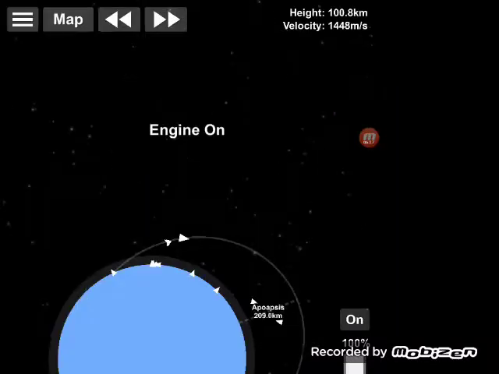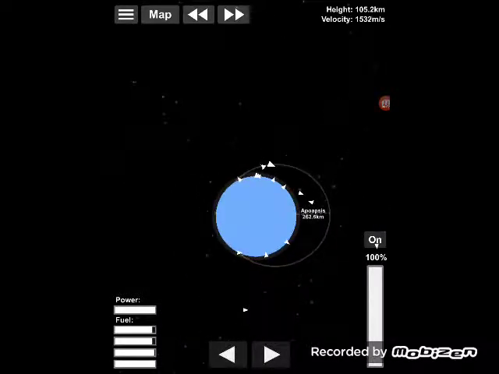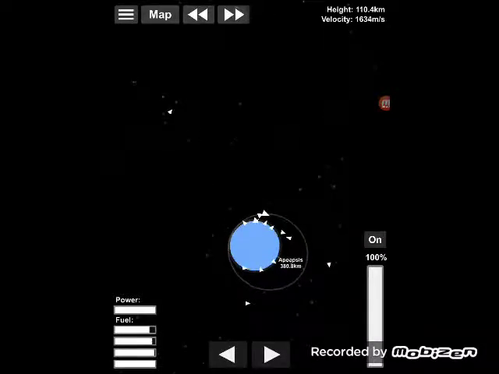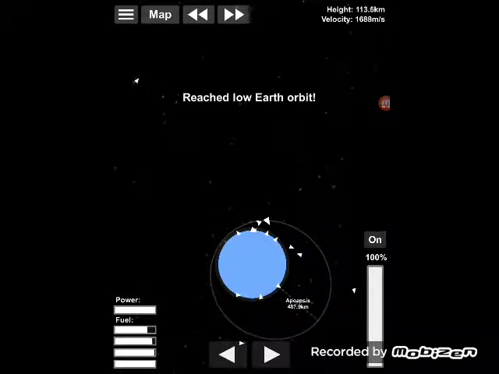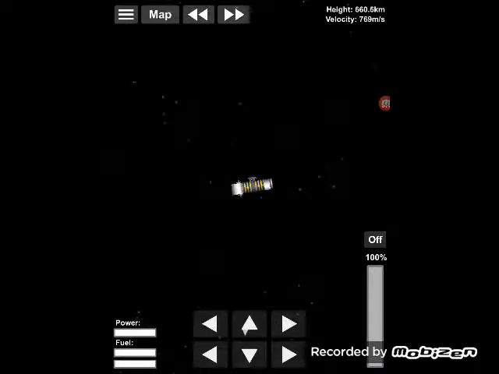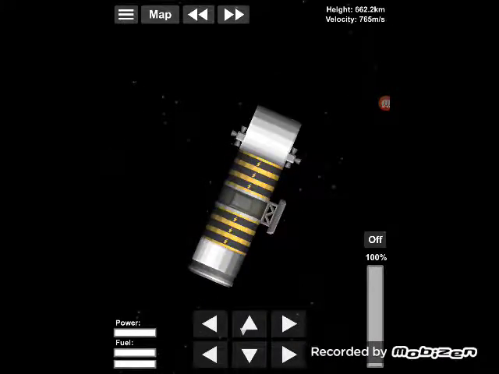Now we got these two. Wait a second. One sec. I had 4 probes in space. I need to check this. My first ever space station still good. What is this? What the heck is this?